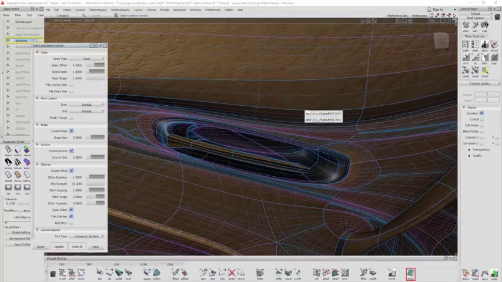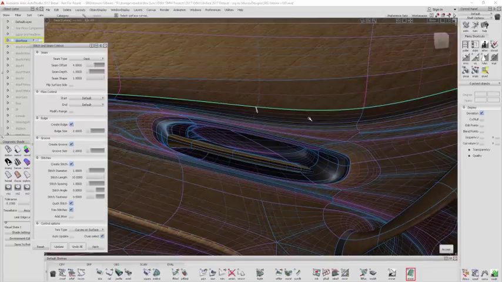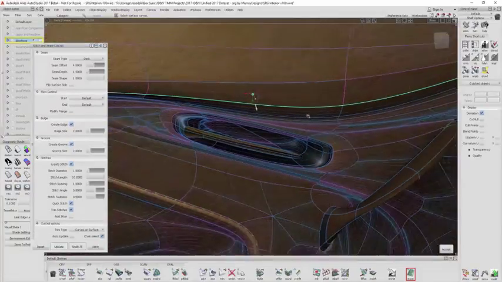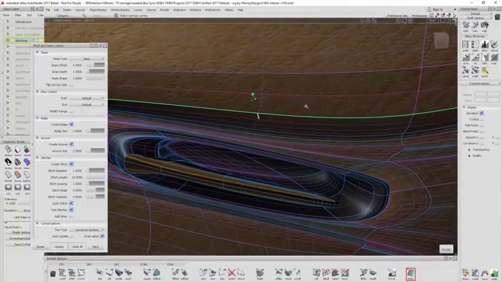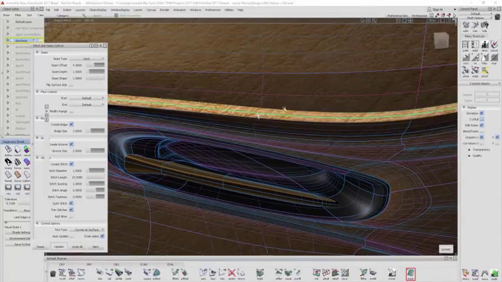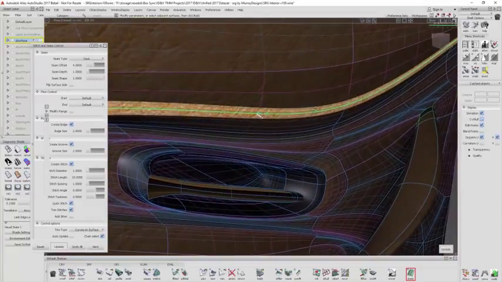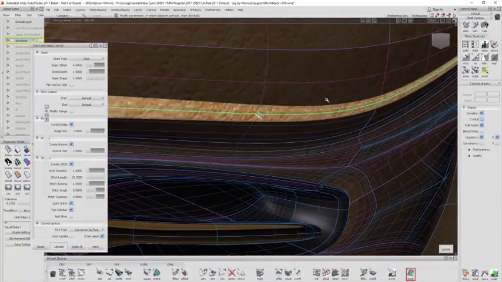In the edge, we have two surfaces to choose from. Let me start with the top one and see what happens. When the edges are selected, you see a pointer on the screen. This is the direction of the surface to put the stitch on. Up is correct. The stitch is formed, and the stitches are on the top edge. I want it the other way.